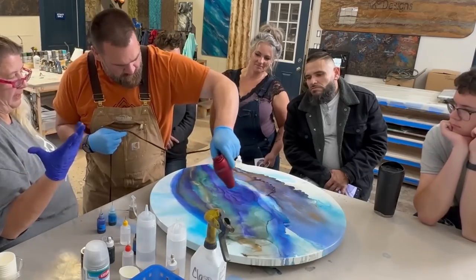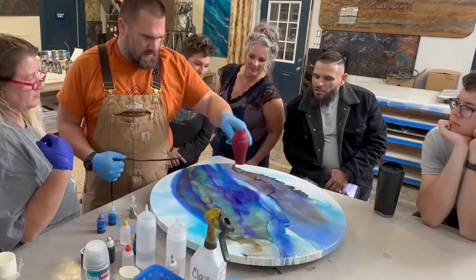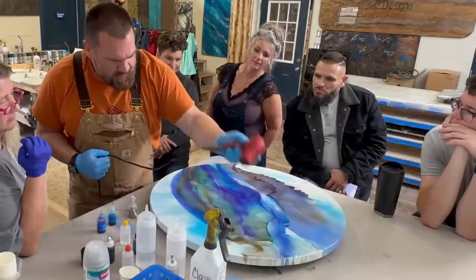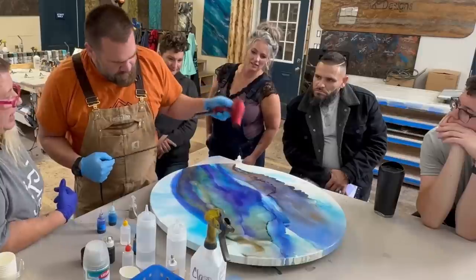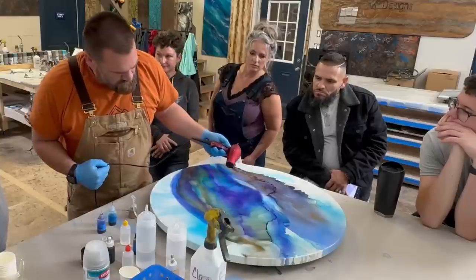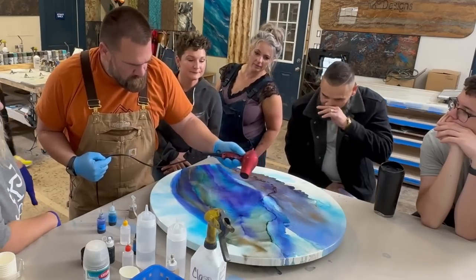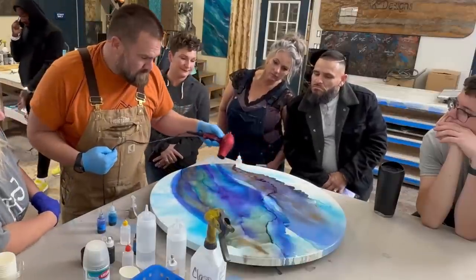Alcohol ink papers are really inexpensive to get used to moving the material. But before you do a countertop for a client, I recommend that you practice on a board with resin on it. It likes a slick surface. That makes sense. But some of these colors, like the resin art colors, can shift and change and actually stain your board. We've had a couple like that, like one of the aqua, kind of like an aquamarine color. It put a bright lime color on the board and stained it. It's like, okay, that's not what we wanted.